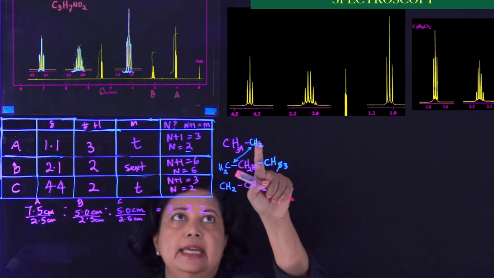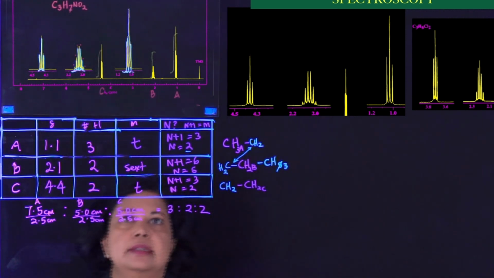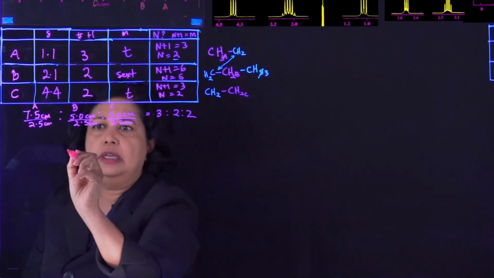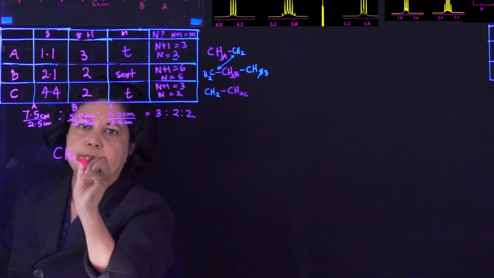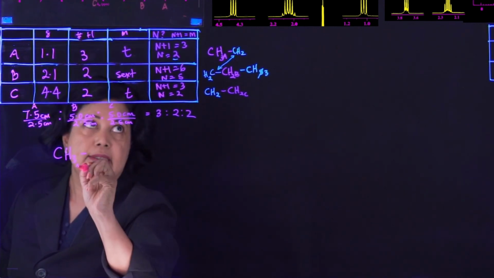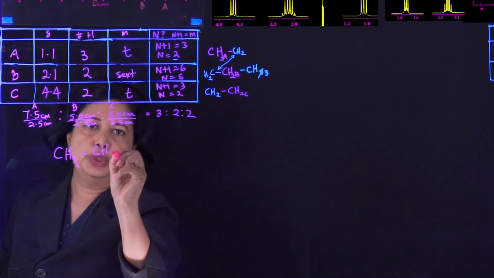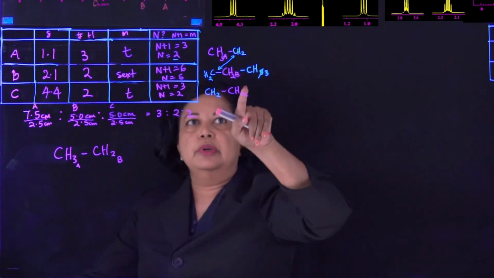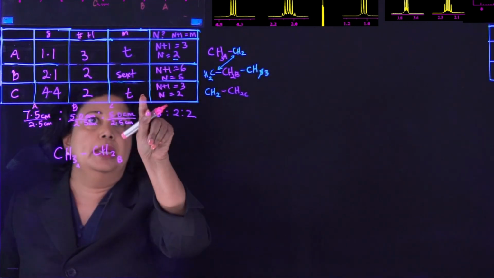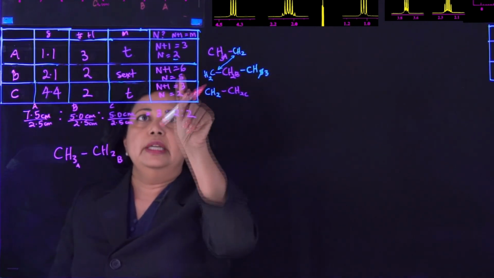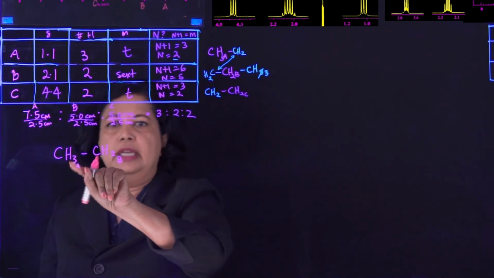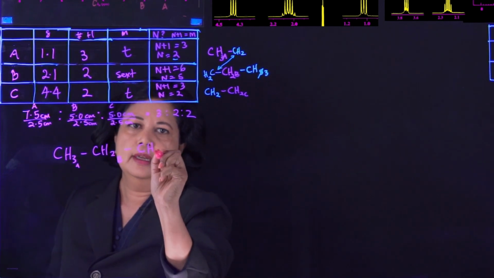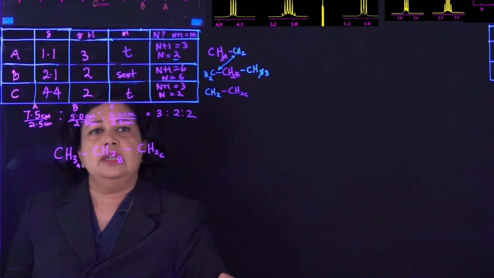So both these have the same neighbors because over here you can see this is a triplet, this is a triplet. So it could be that CH3, this is A, is connected to CH2B, and that's the neighbor for this as well. So here you need to have 5 neighbors, so 3 here and 2 on the other side. Does that make sense? Let's look at it.